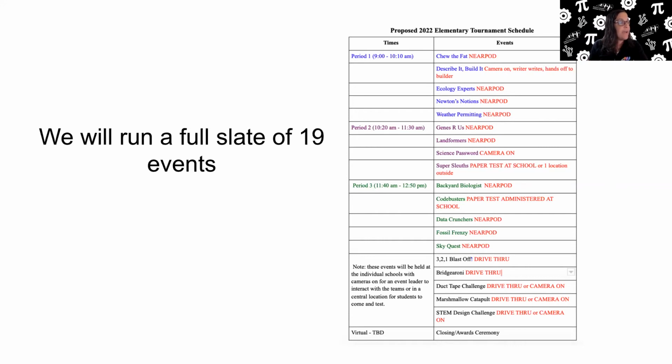Things like Describe It, Build It, as we put on here. That's going to be where we'll have someone monitoring the class, and we'll have all the writers or all the describers in front of their computer using the picture on the screen to write out their directions on paper. Then we will put the model away, then we'll have the builders come and build. They'll take a picture, and you as the coach will help them upload both the directions that they wrote and the picture of the final model.